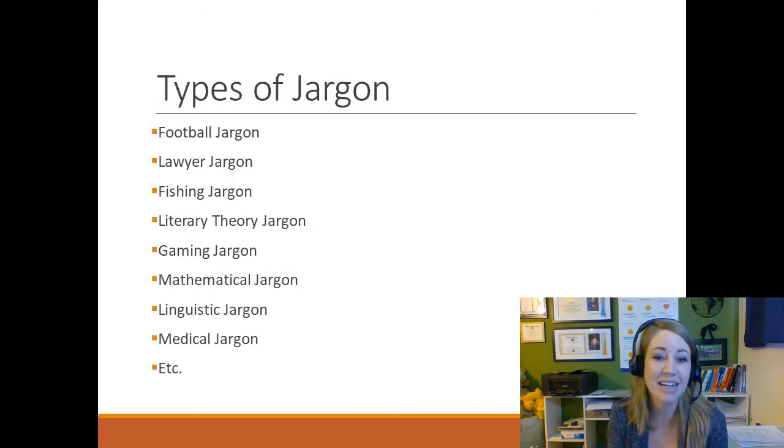Here on this slide, I've pointed out a variety of types of jargon. Here are just a few examples. There are many. And I've listed linguistics jargon because I'm sure in this course you've already heard some jargon, some technical terms specific to linguistics that you had not heard before or you didn't have this level of knowledge about until you've been in this class.